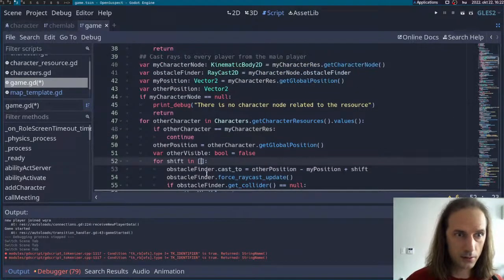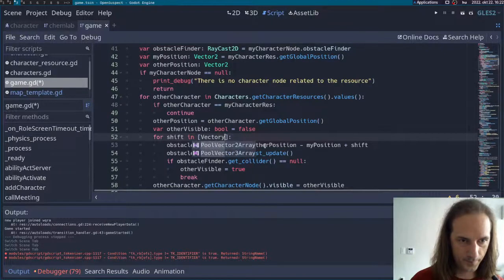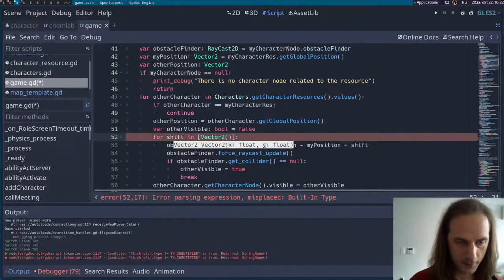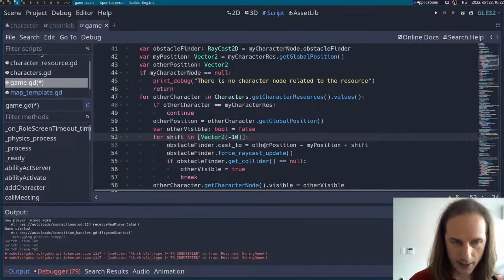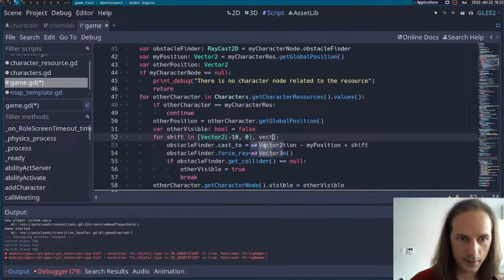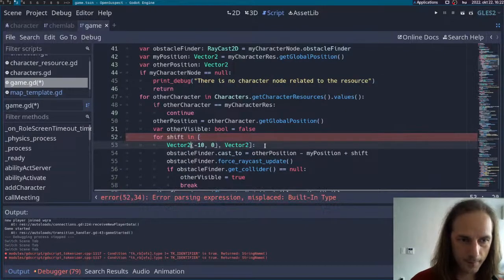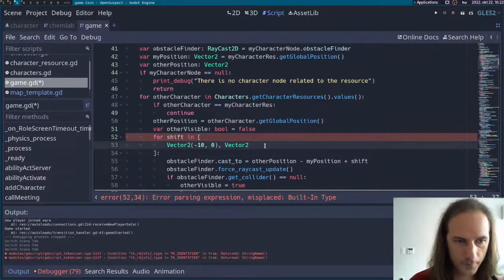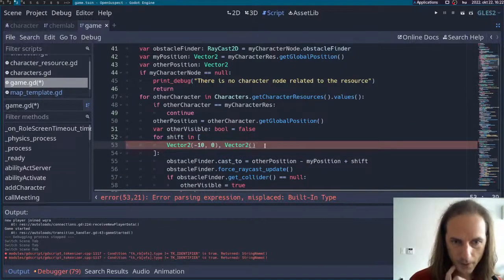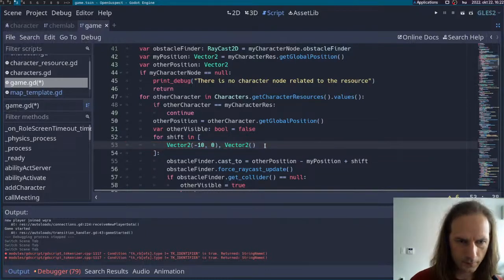what is this called? Vector2 of -10, 0, and then Vector2 of 10, 0, and then Vector2 of 0, -10 and Vector2 of 0, +10.